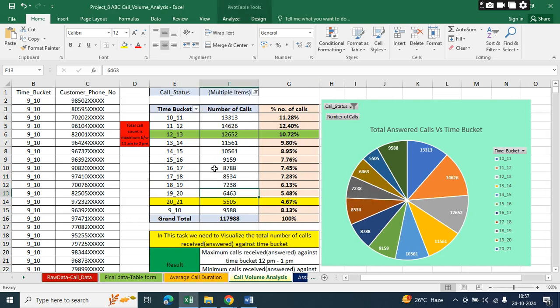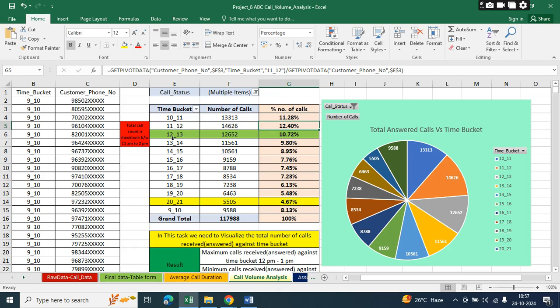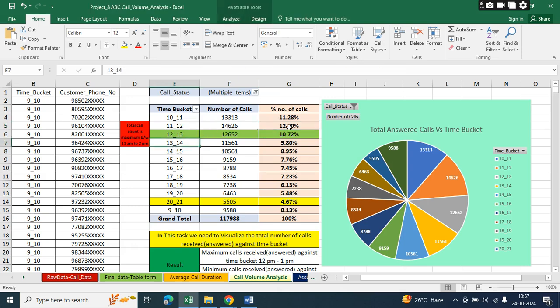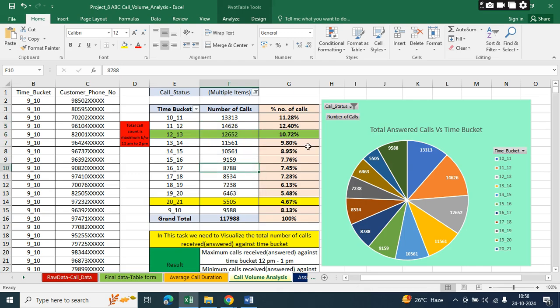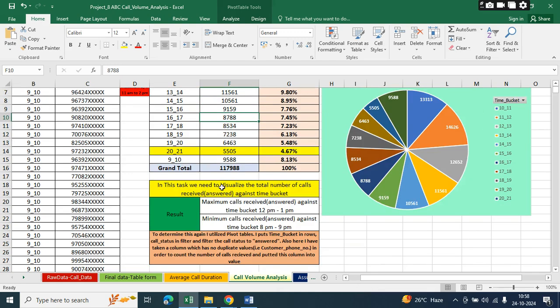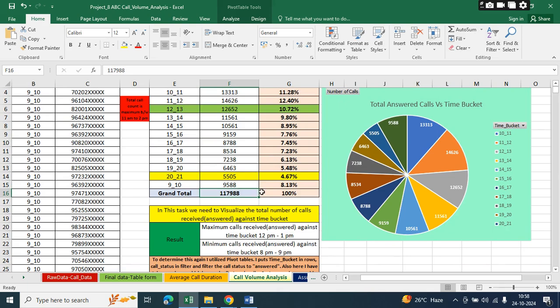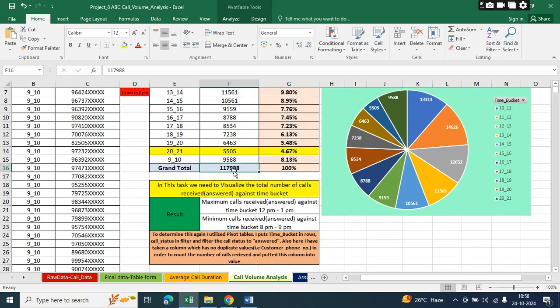Yeah, now we can see total call count is maximum between 11 a.m. to 2 p.m. If we add these values, these are the maximum. So here comes the total number of calls, which is 117988.